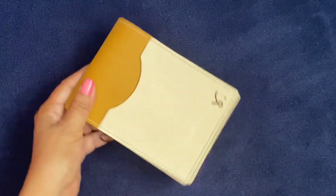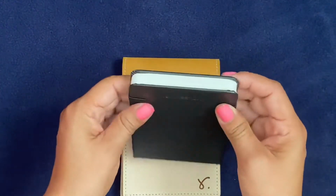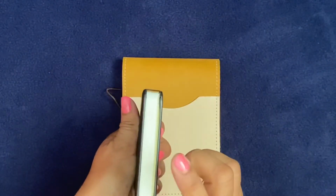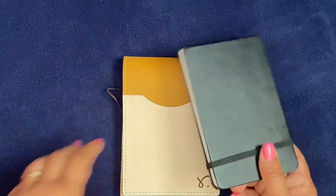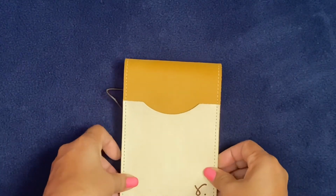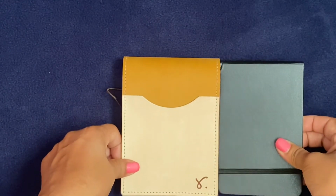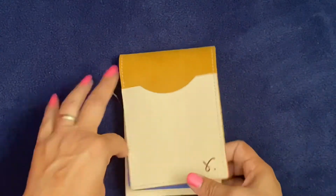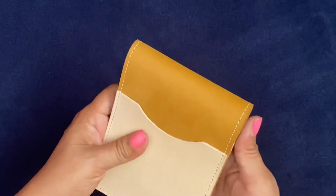If you look, this is a Moleskine. This fits, but not as nicely as this Stillman and Birn. It has a little bit of overhang here. The cover's a little bit larger than the book, and the Arteza is even bigger. So the Arteza will work, but it's not ideal. This one works better. This Stillman and Birn.